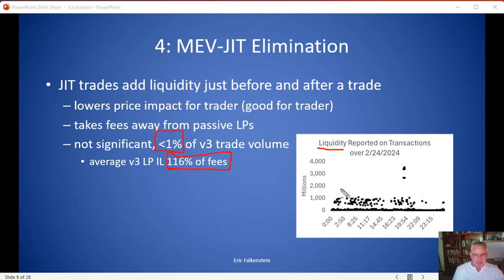And so, I show a little graph here of these trades, and you can see 150 trades that happened on this day, and it seems like it's a lot, but they trade a lot on this pool, and it's just not a lot. And obviously the JIT trade is actually great for the retail traders, so it's not hurting them, and you're hurting the LPs, but not by enough to really make this a first order consideration for getting rid of the problem, which is on average for V3 they lose 16 cents for every dollar they make in fees.